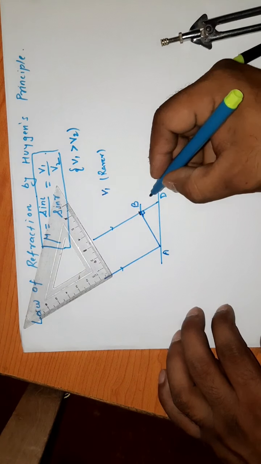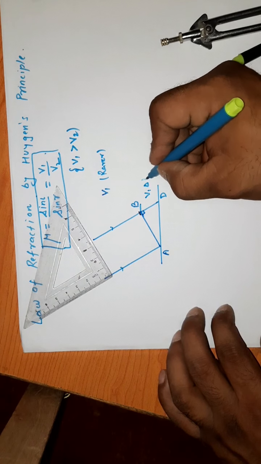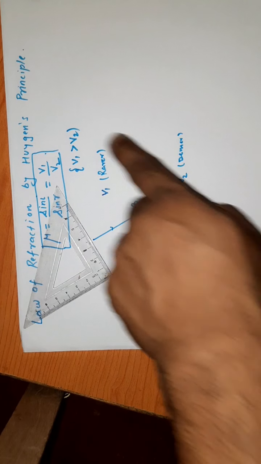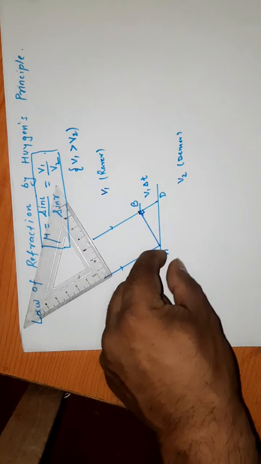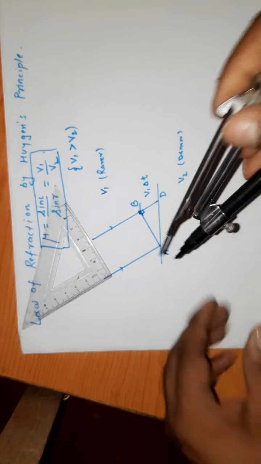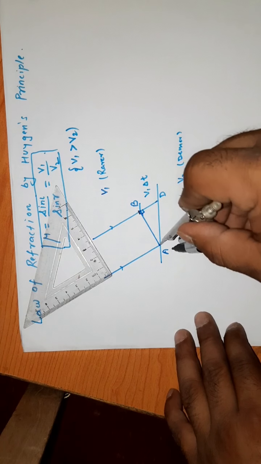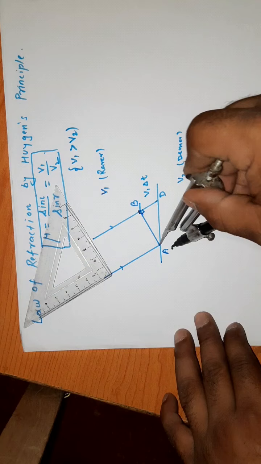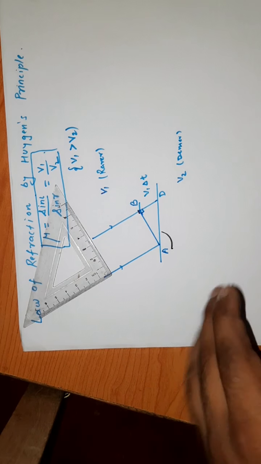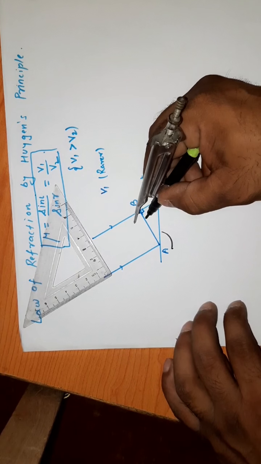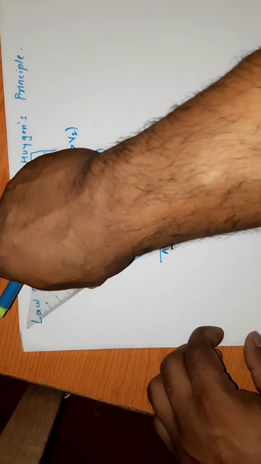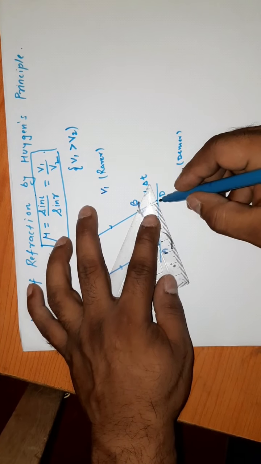So the distance BD is equal to how much? V1 and the time is delta t. Now in this medium the velocity is V2 and the time is delta t. So this distance is less. So we will decrease this arc length a little bit, and now we will make an arc in this way. So there are two arcs. One is here, which we drew earlier, and another is here, and we will draw the common tangent on them. This is our common tangent.